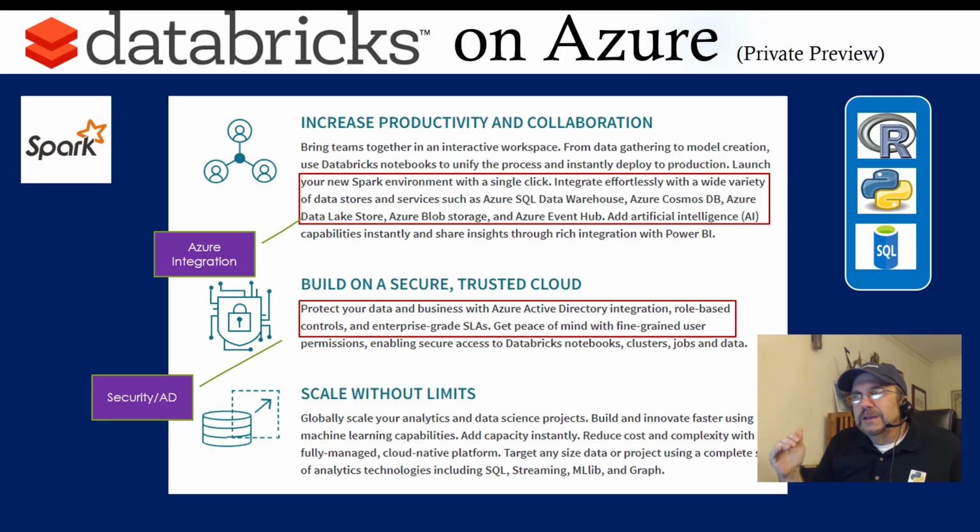Security is great because it integrates with Active Directory and role-based controls and all those things. And you're still going to get Azure's SLAs, so you're going to have that high level of availability and guarantees. So you get security, availability, all that good stuff. On the right-hand side, the little legend shows that we can work with it with R, Python, or SQL. So those are three interfaces that you can use to get at this data in Spark, in addition to your standard Spark stuff.